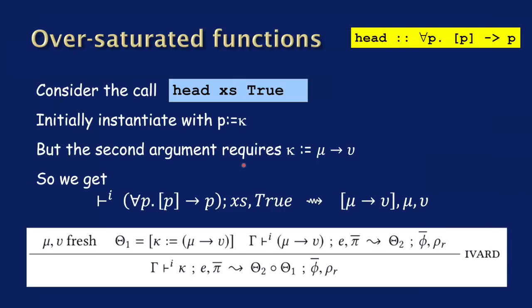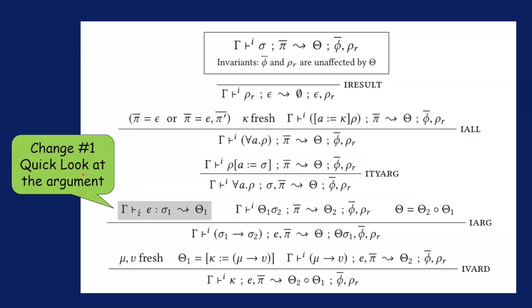And I think I'm going to skip oversaturated type applications because I want to stress what happens when you add Quick Look to this. Look, the only thing that changes when you add Quick Look to this setup is that when I'm instantiating a function type, here in turnstile I, in this IArg rule, I'm saying the first argument here, E, is a value argument. The type of the function is sigma1 arrow sigma2. And what am I going to do? I'm going to take a quick look at the argument by saying, look at E, that's this arrow judgment, look at E, with the expected type sigma1, that's the type filled with instantiation variables coming from the function, to produce a substitution theta1, that is what the Quick Look has learned from E. And then I apply that substitution.